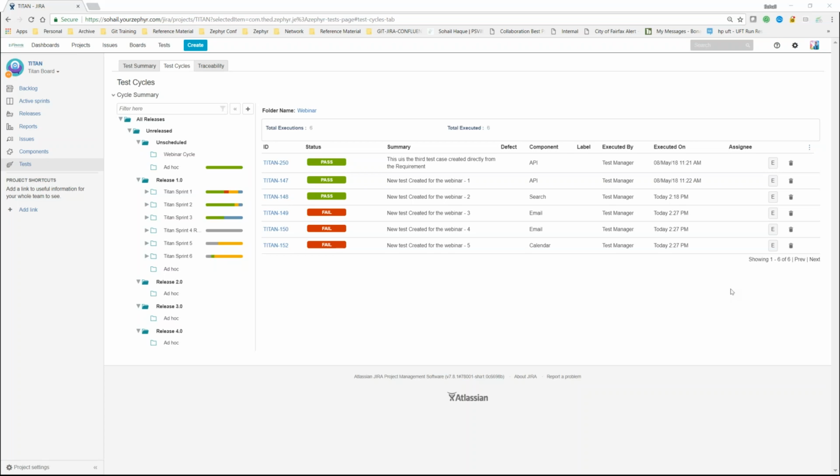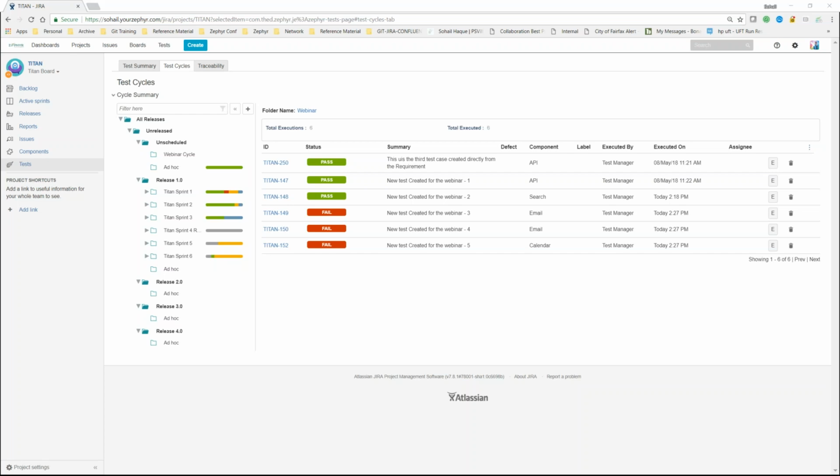Is there a way to delete a test? Yes, you can, as long as a test does not touch anything. If it's a test that was created and it hasn't been executed, it hasn't been linked to anything, yes, you can. But the moment you make that test link to another object or use it in an execution or associate it with a test cycle, you have now linked that particular object to another object.